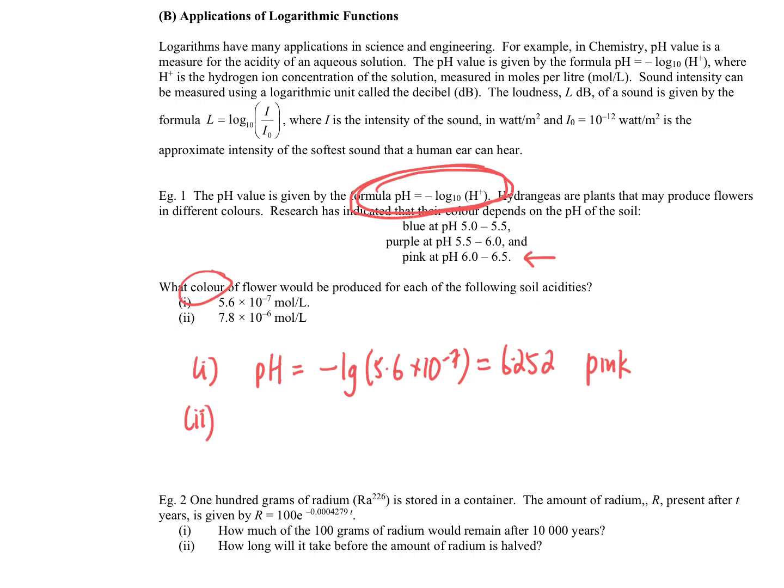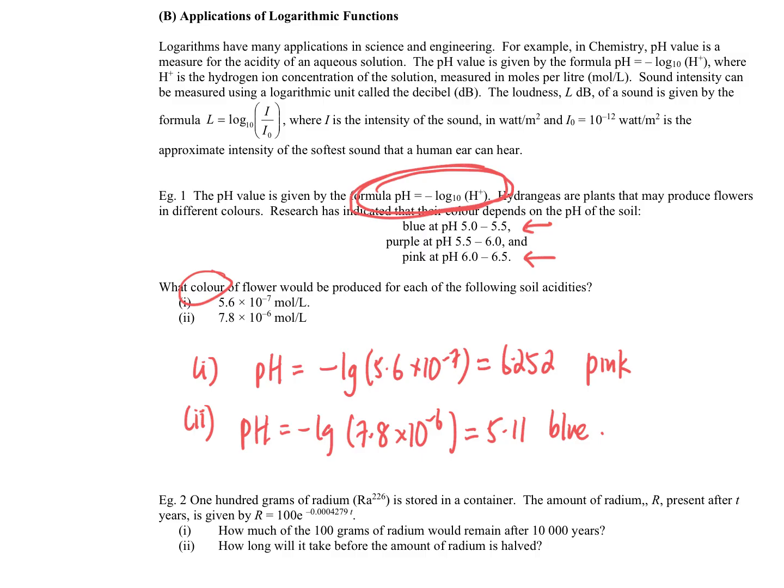Log base 10, you can change to lg, it is the same. They won't give you that number exactly. They will give you slightly more or slightly less. Then the other one, of course, when you put in 7.8, then you calculate, it will give you 5.11. What color is that? Blue. So you just have to answer according to the question.